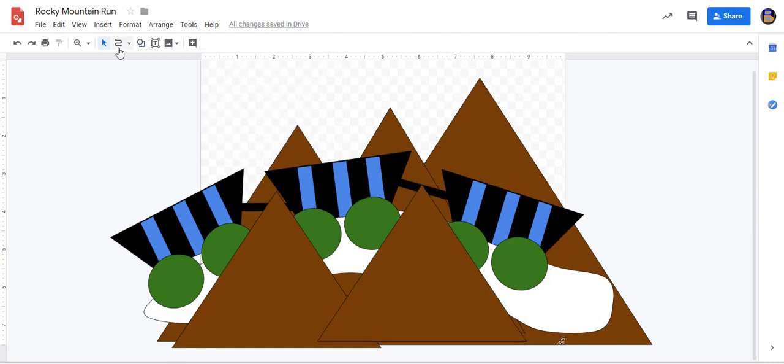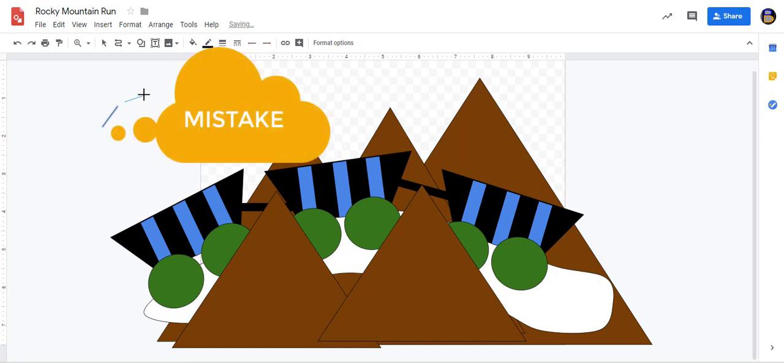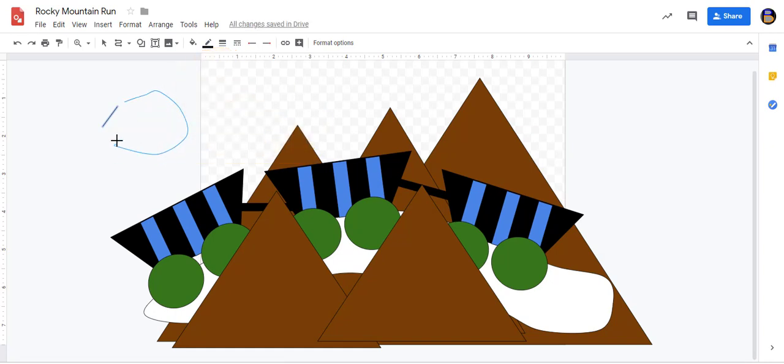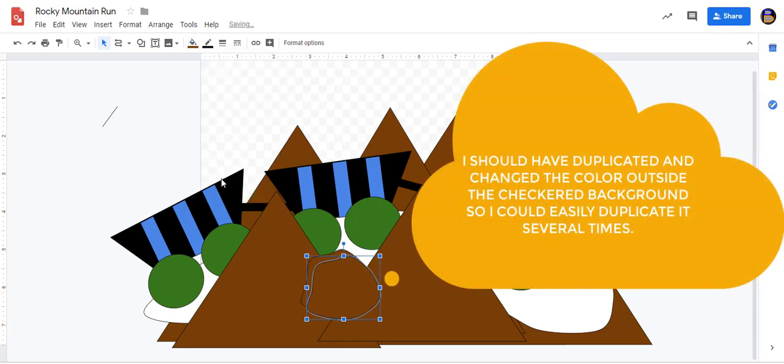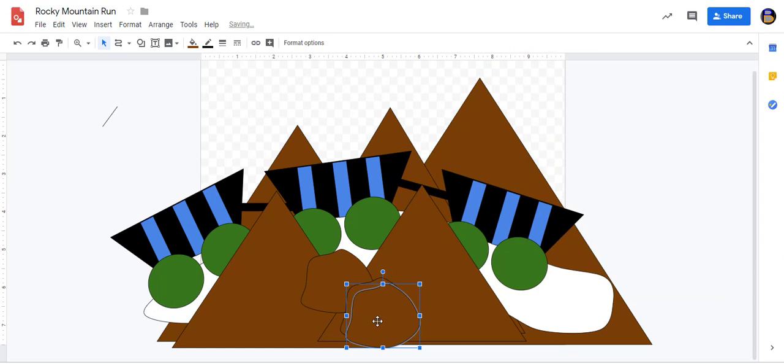You know what I'm going to do for the boulder? I'm going to draw the boulder. So I click on that line there, that curve. So now I'm drawing this rock. Oh, and I'm closing it off. So now I'm going to go up here, get rid of that, and I'm going to change the color here to my brown. And then I'm just going to duplicate this over here to really kind of give it some dimension here. We'll just kind of keep doing that here.